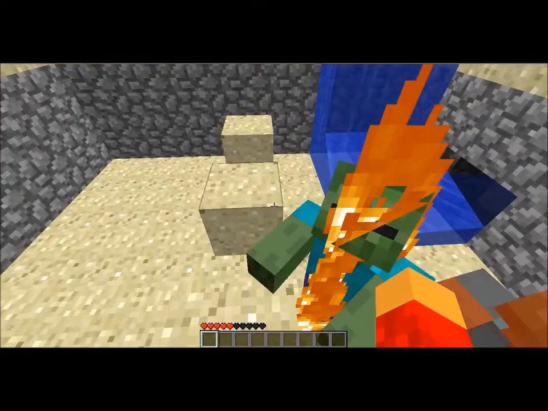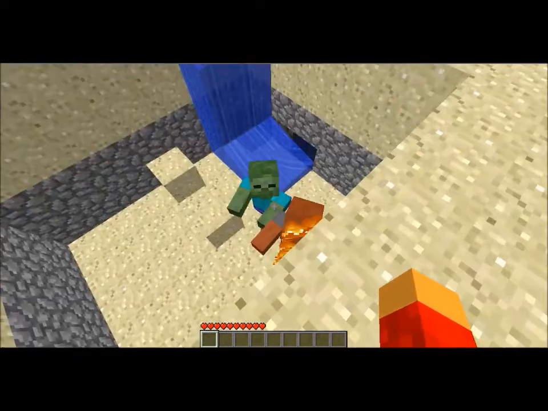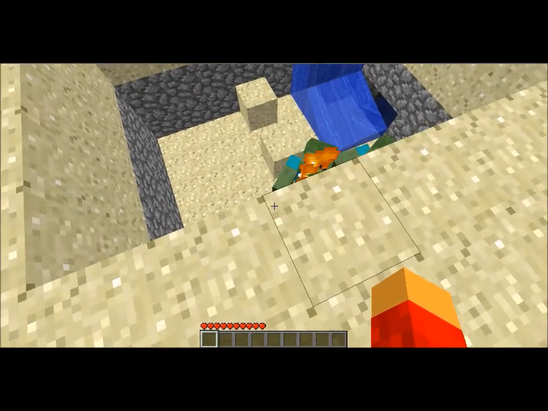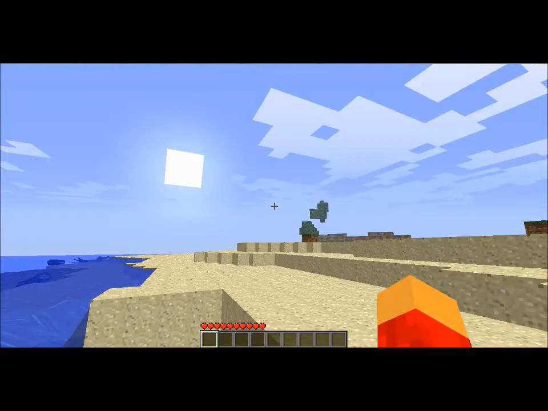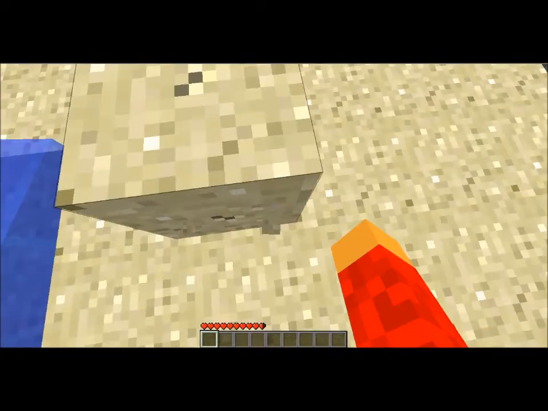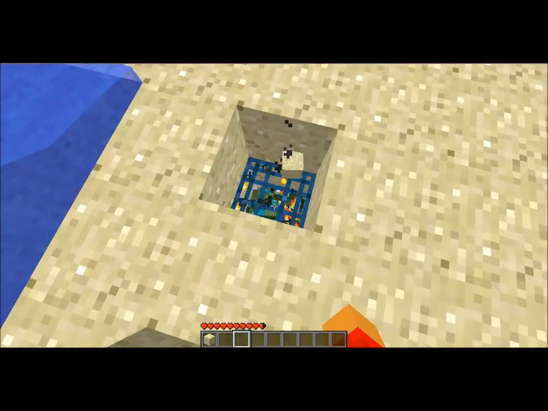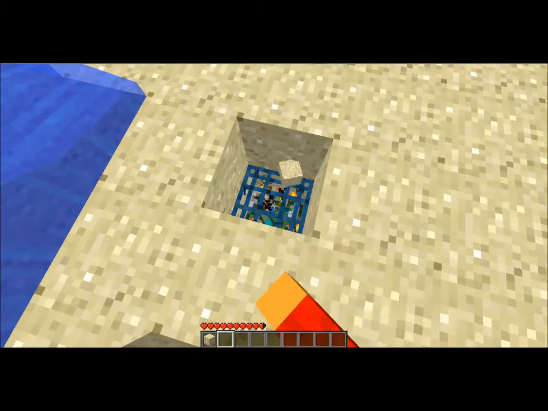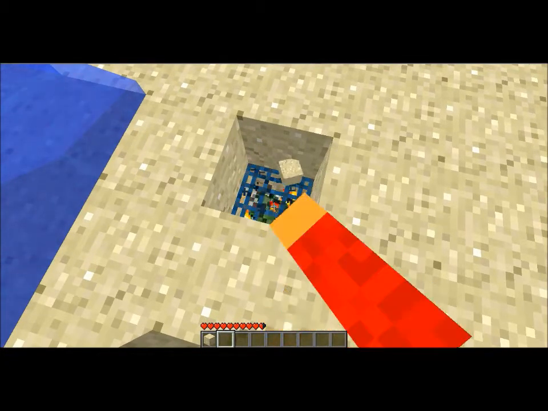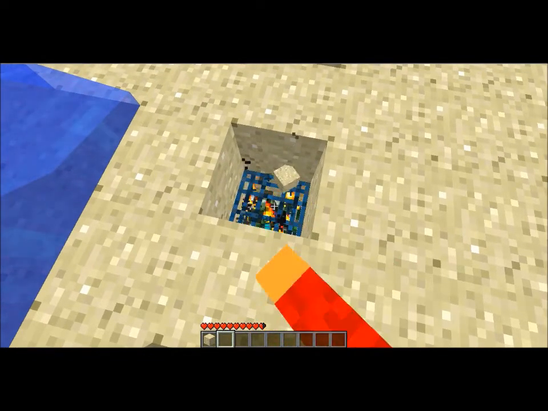Holy crap! What? You're kidding me! I prostrate and I die. You are. Oh my goodness. Jeez. Holy crap, that just scared me. I see sand falling in. Holy crap, zombies. Ridiculous.